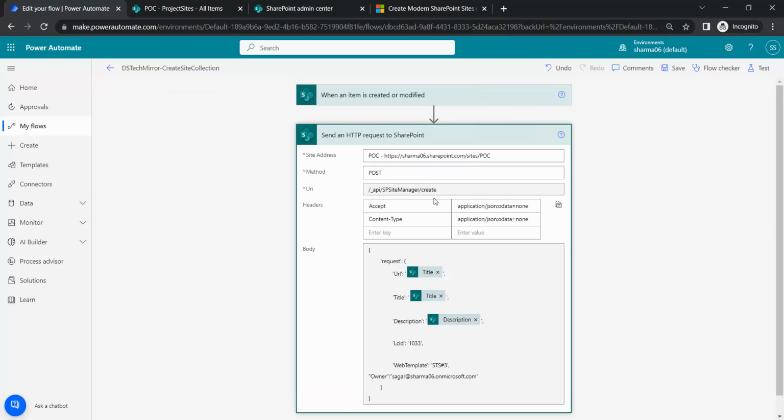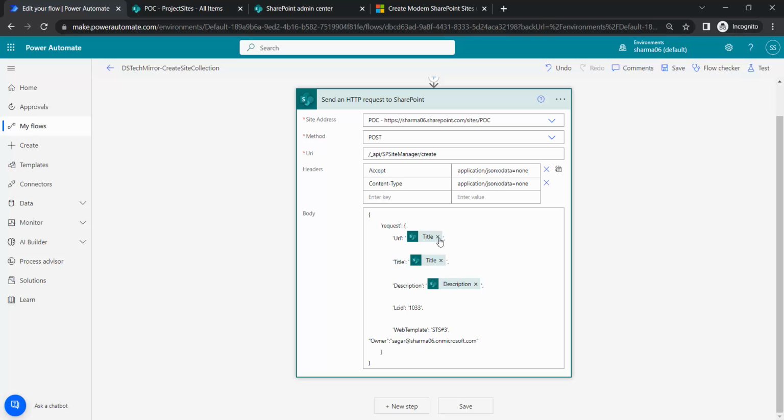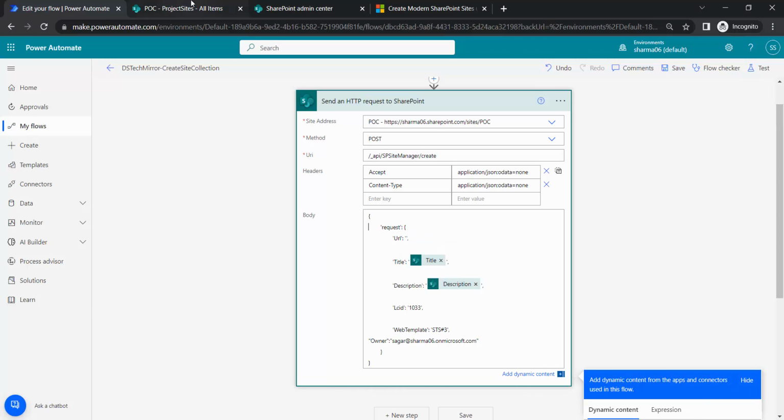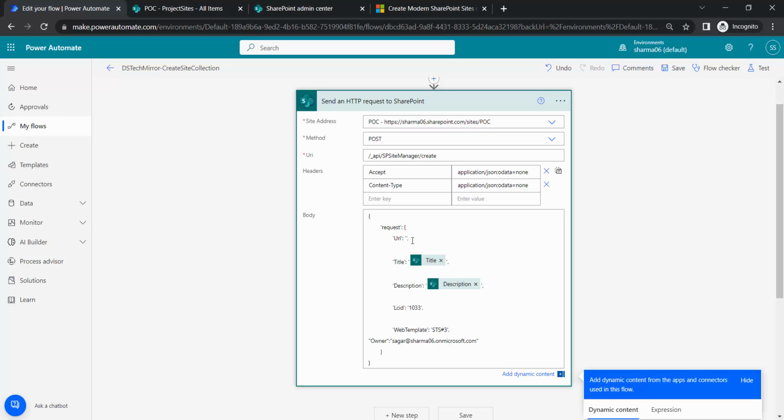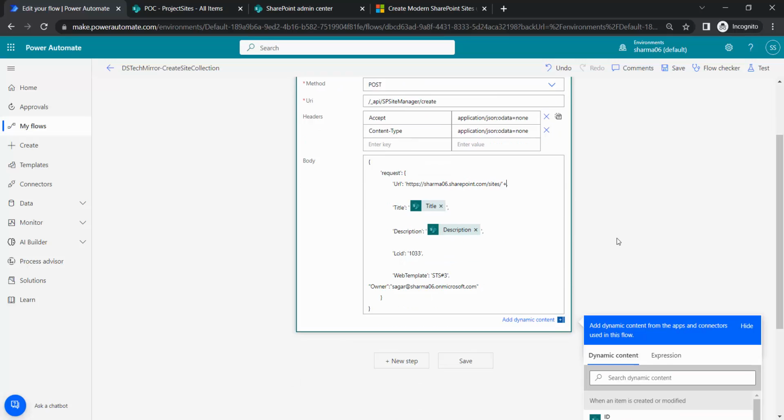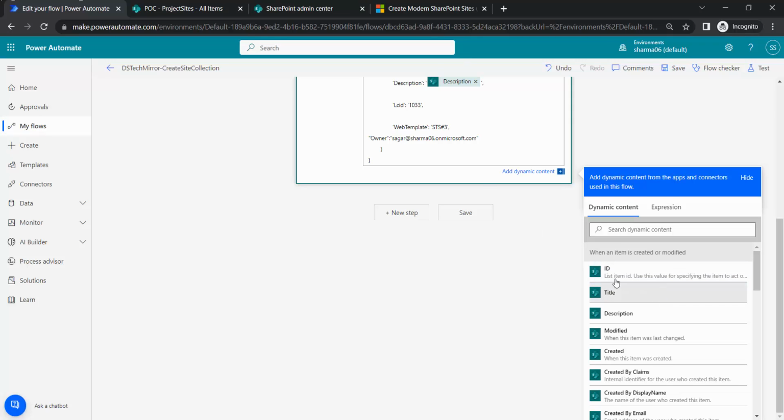I will edit my flow and get rid of this title. Let me copy this tenant path, till here, sites. I will paste it over here under this URI, and after that I will append the site URL title.